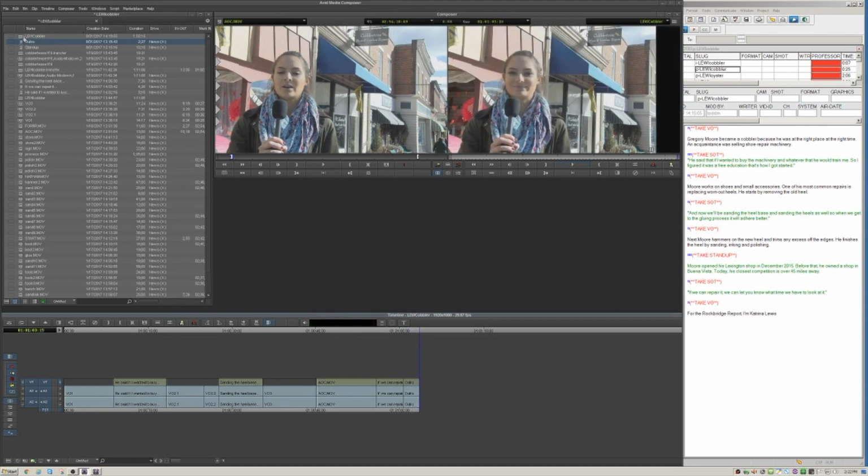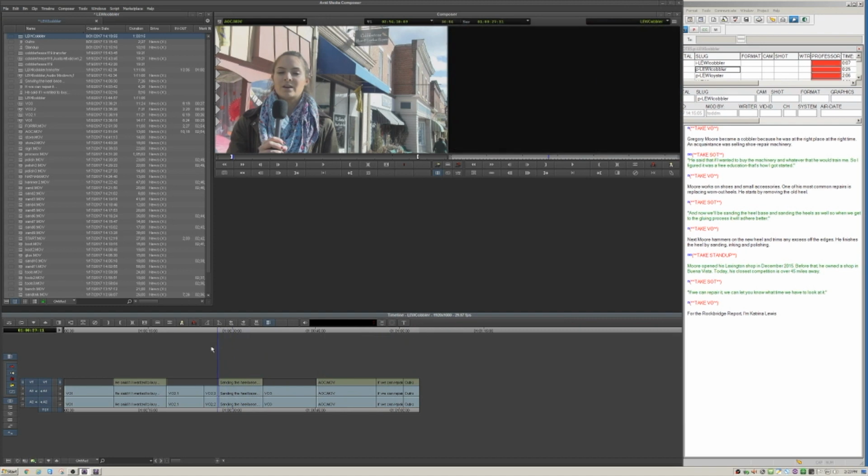Alright, and there you go. You can see that the duration of this piece right now is 1 minute and 3 seconds. This is the assemble edit. It will give you the duration of your piece and also allow you to move to the next portion in the editing process, which will be covering these holes which are currently black over the VO. So we'll be covering your track with B-roll, and then your piece will be finished.